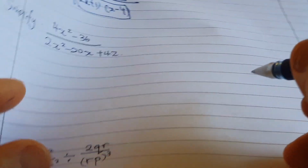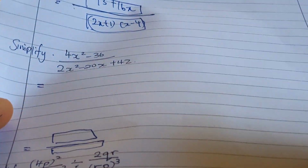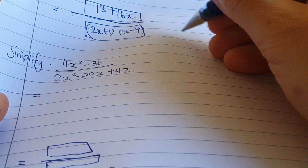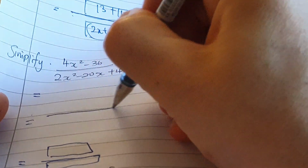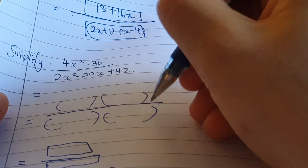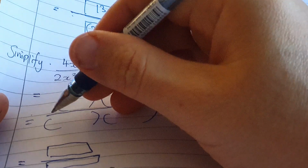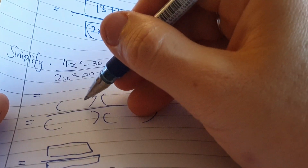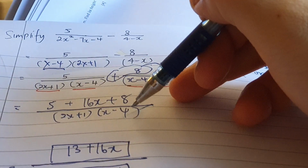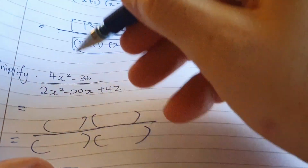Now the second one, again, your final destination has to be something over something. It must be a single fraction. Okay, now as mentioned, you need to factorize first, because for this type of question, your job is to find out what times what gives you this, or what times what gives you this, so that you can cancel all the like terms. Okay? This is a bit different. The previous one is make the denominator the same, then combine, then you are left with this, nothing else to cancel, so that's the answer. Okay? But this one, you need to factorize.